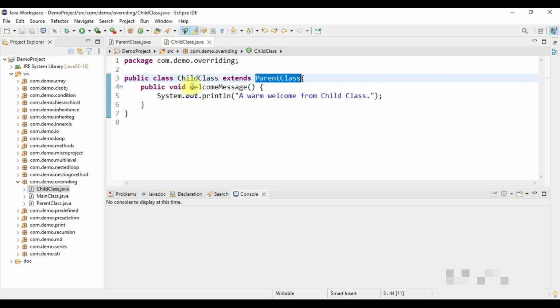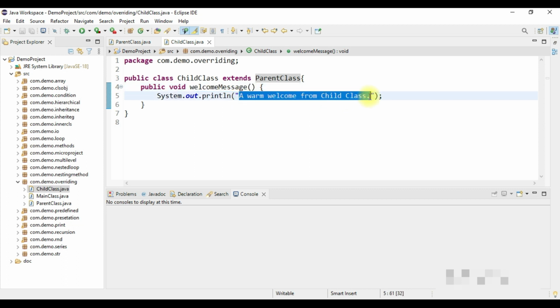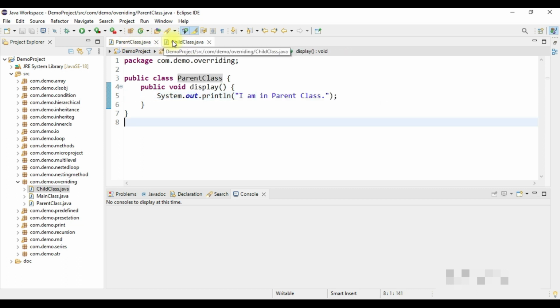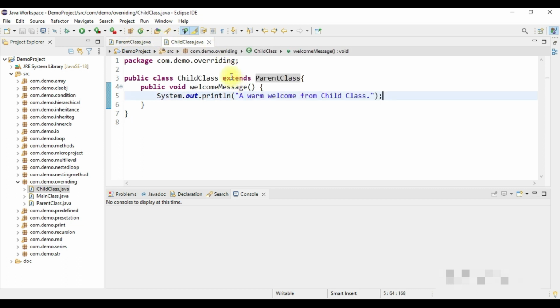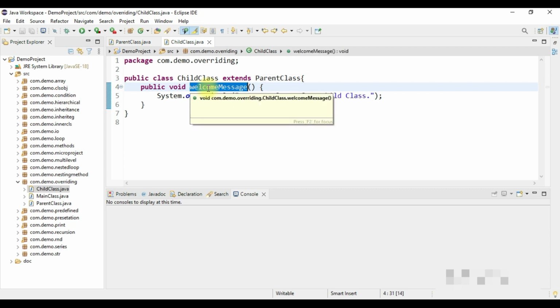Here I have another method, the child class method, named welcome message, which gives a simple statement, a warm welcome from child class. So I have two classes, one parent class and one child class. The child class inherits the parent class properties with the keyword extends, and between the child class and the parent class I have two methods.